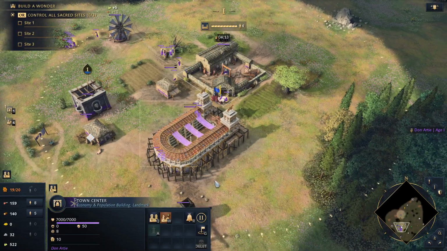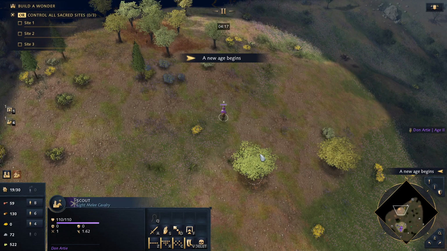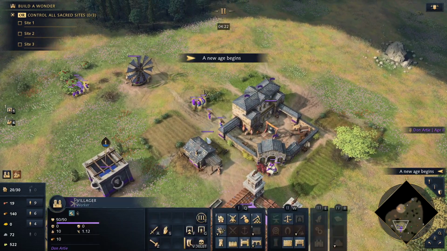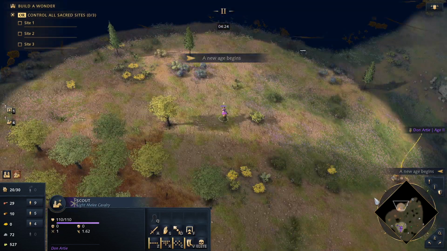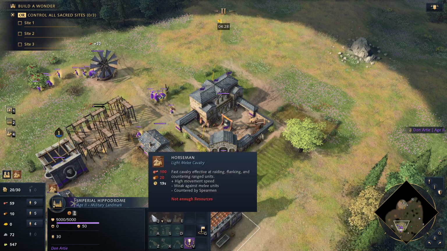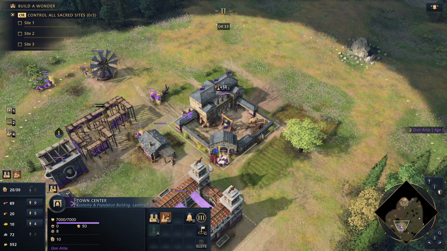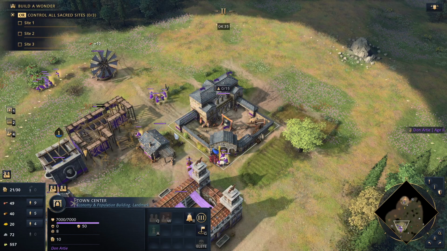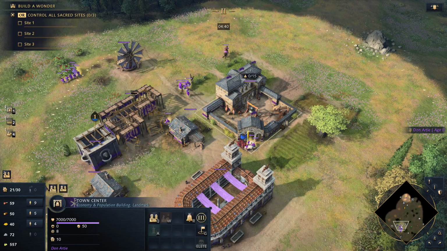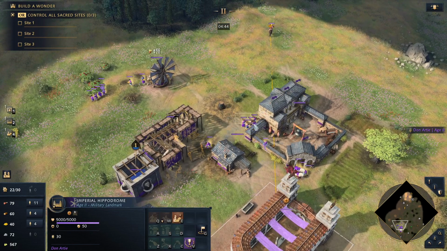Okay, let's remove these from the queue. I'm gonna put these back on gold because I want to go into Castle Age. And then this is gonna give me the mercenary house. So I'm producing horsemen from my stable. And as you can see, it is faster than the normal time, so it was within the building radius, and I'm rallying back on the sheep. I'll make another horseman when I can afford it.